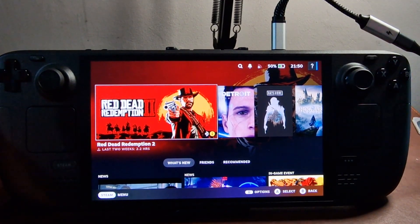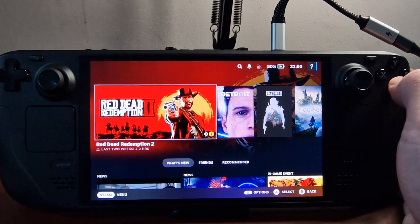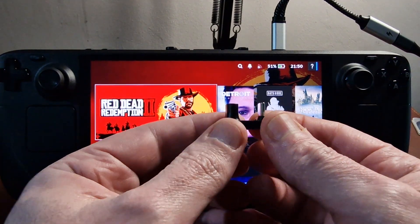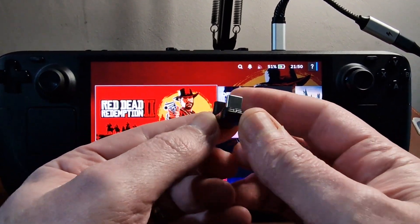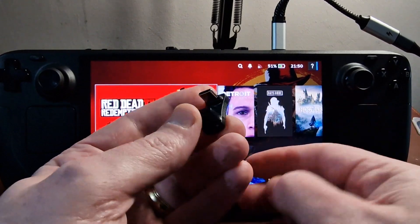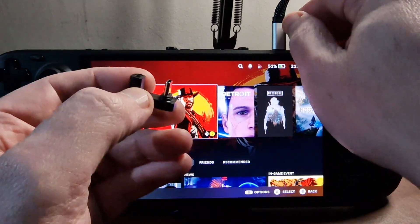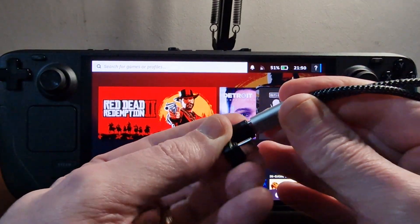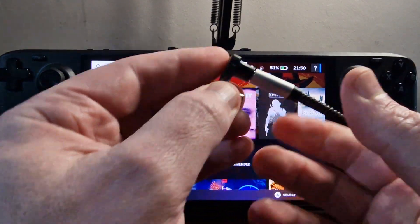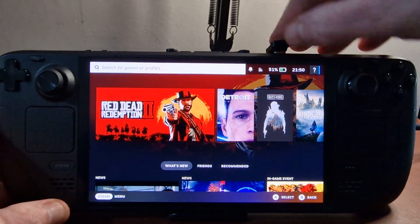However, it's sort of like it stands proud of the device and doesn't look that great. So the second part is this 180-degree USB-C adapter. I got this in a two-pack, which is kind of handy, because one's being used on the ROG Ally right now. What you would do is take this back out and plug this in here, and then fit this into the slot on the top.